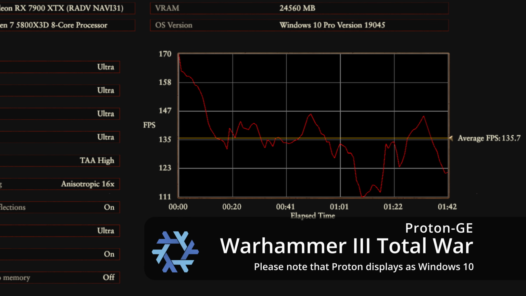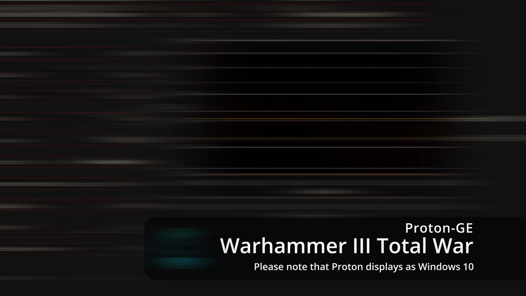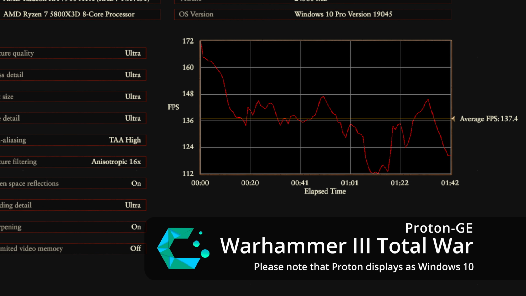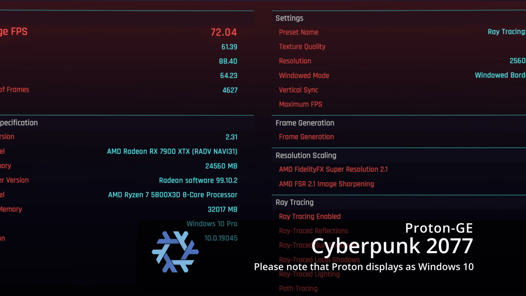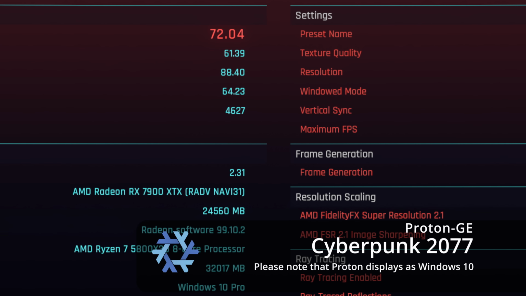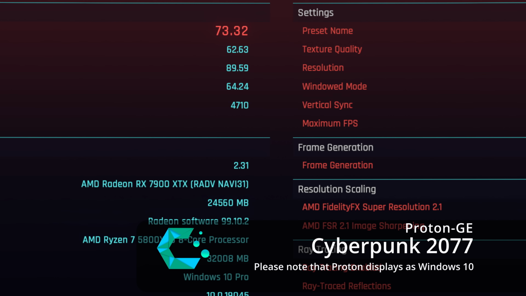So while NixOS gives me 135.7 FPS on average in Warhammer, Cachy gets me 137.4. On Cyberpunk 2077, NixOS gets me 72.04 FPS on average, while Cachy gets me 73.32. It's not a crazy difference, at least not for me, but the improvement is there. If you are a number chaser, you'll love CachyOS for squeezing your hardware and getting every drop of performance possible.